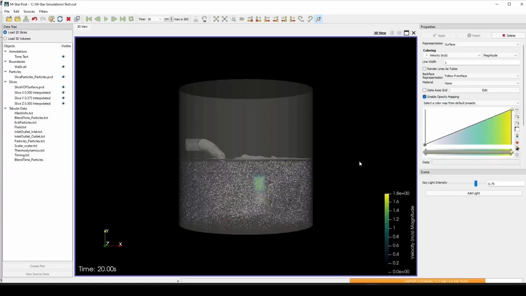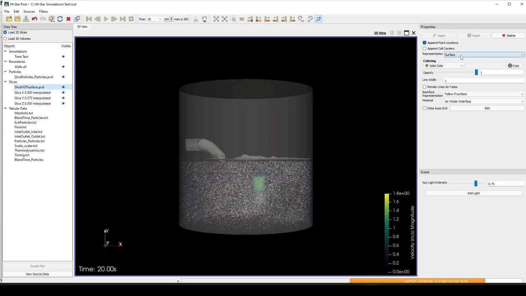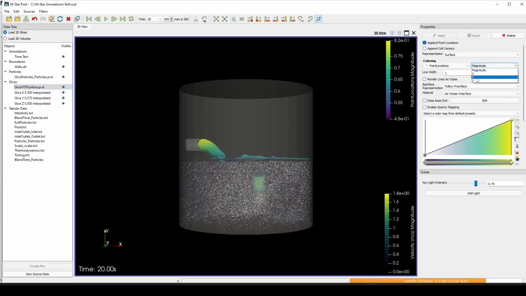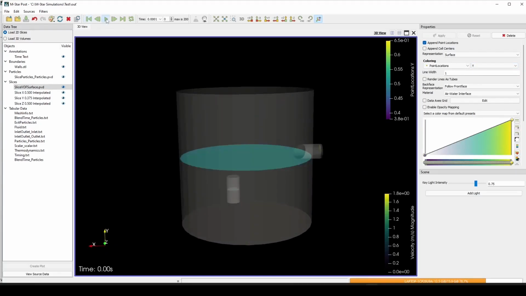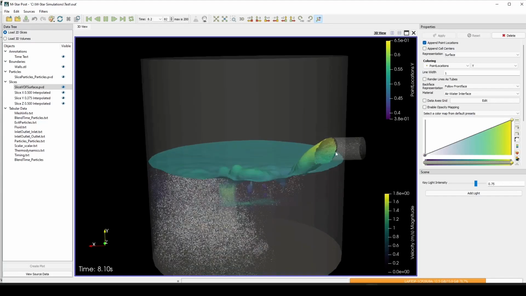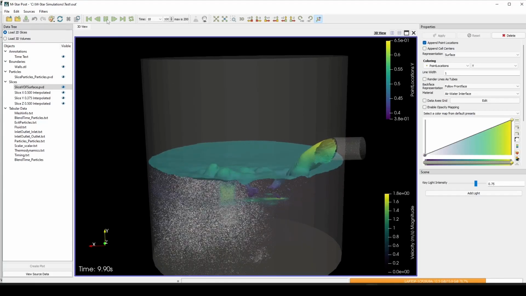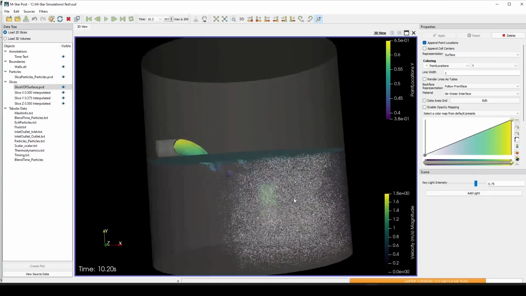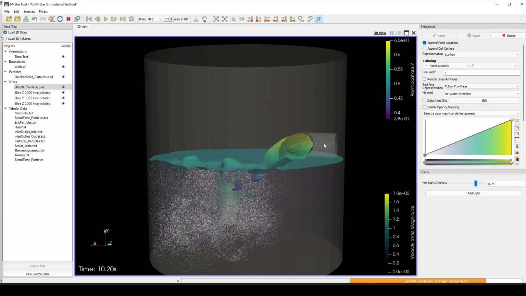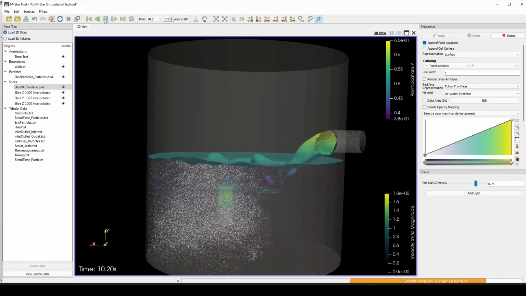I'm going to start by coloring the free surface according to the magnitude of the y-axis. Let's hit refresh and press play to watch it. There we have the particles entering the system after 2 seconds. And now we're starting to see these particles re-enter the system. So after 2 seconds, the particles entered the system, and then a couple seconds later, the particles leaving through the outlet are returning again through the inlet.